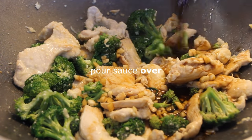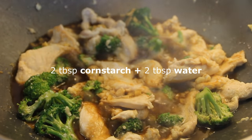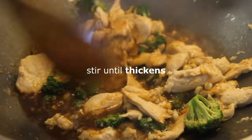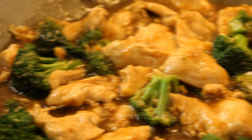After that we're going to pour our sauce in and bring it to a boil. I should mention that I've got a lot of sauce here because I like to spoon it over my rice, but if you don't want it that saucy, cut your chicken broth back to about half a cup. After the boil, stir in the diluted cornstarch — just two tablespoons of water — and give it a good stir just until the sauce thickens and you're good to go.